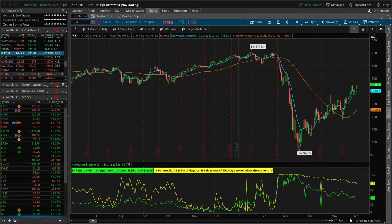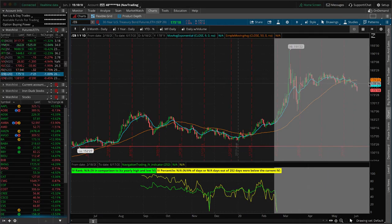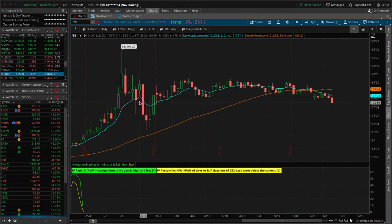The other thing to look at is bonds. Bonds have been absolutely doing nothing. In March we had a wild ride when the Fed was cutting rates and pumping money into the system, but since March 23rd, the range in bonds has been absolutely flat — nowhere to go. We're down about 1% today in bonds, which is actually one of the biggest ranges we've seen in quite some time. It certainly hasn't been inversely correlated to stocks the way you'd expect. We'll be watching bonds closely, along with travel, tech, and banks.